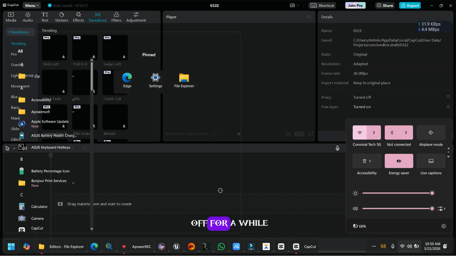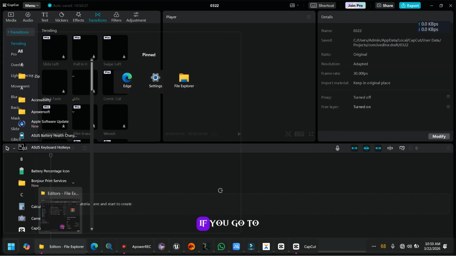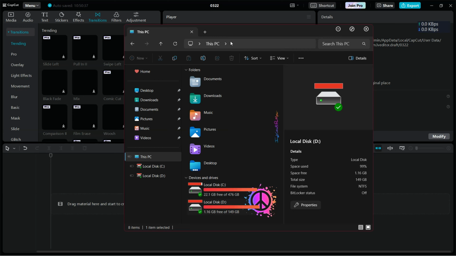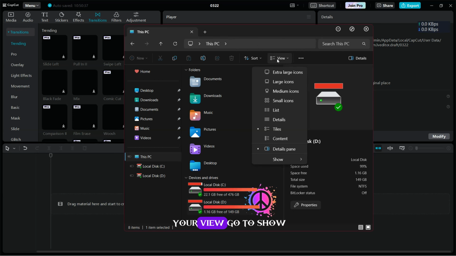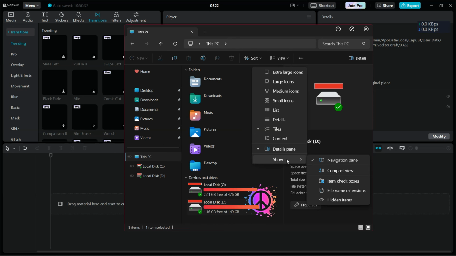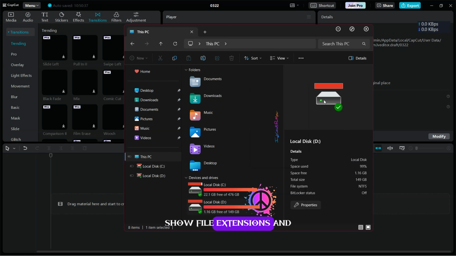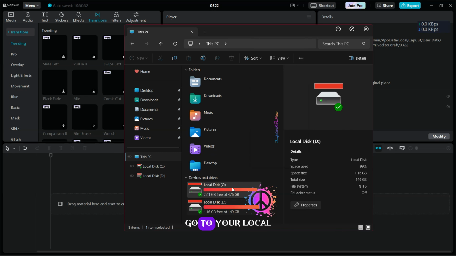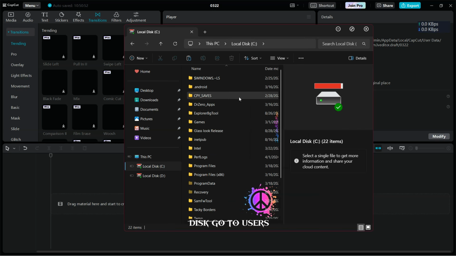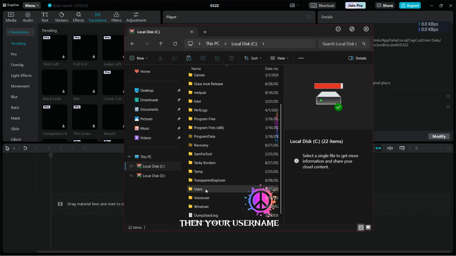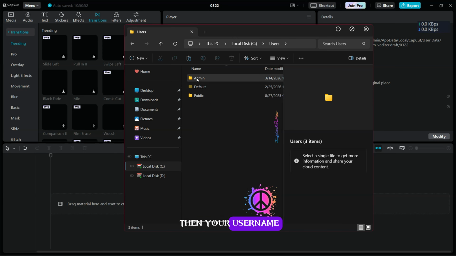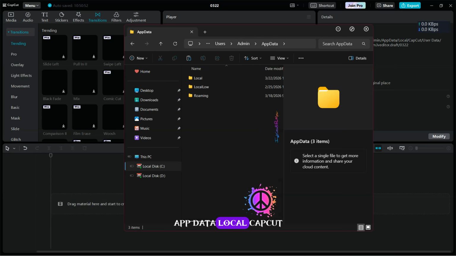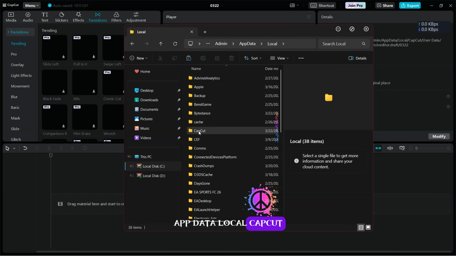Let me turn this off for a while. Now you need to do this: go to your view, go to show file extensions, and then hidden items. Go to your local disk, go to users, then your username, app data, local, Capcut.